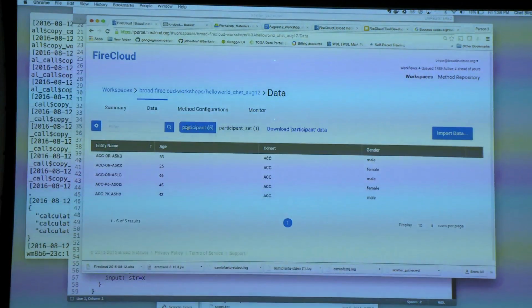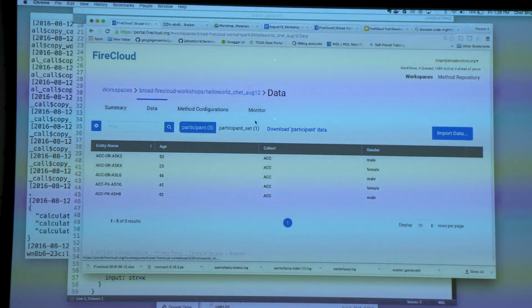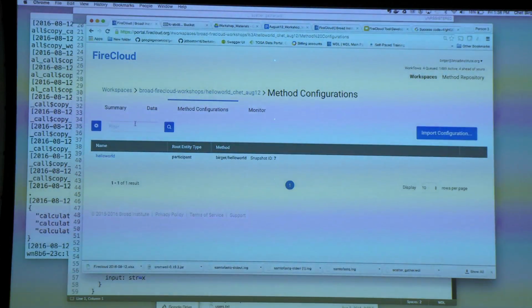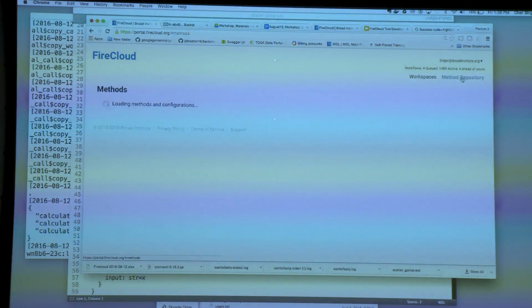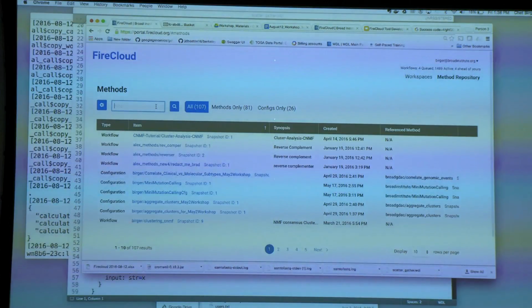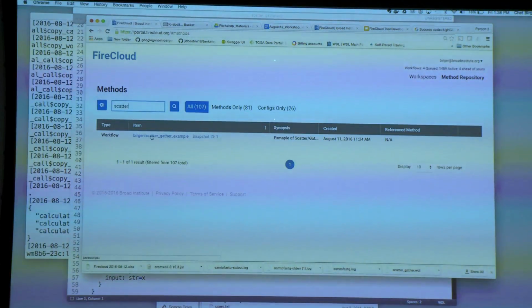The next thing I'm going to do is import a method configuration associated with scatter gather. Oops. Method repository. Here it is right here. And this method is available to all of you.